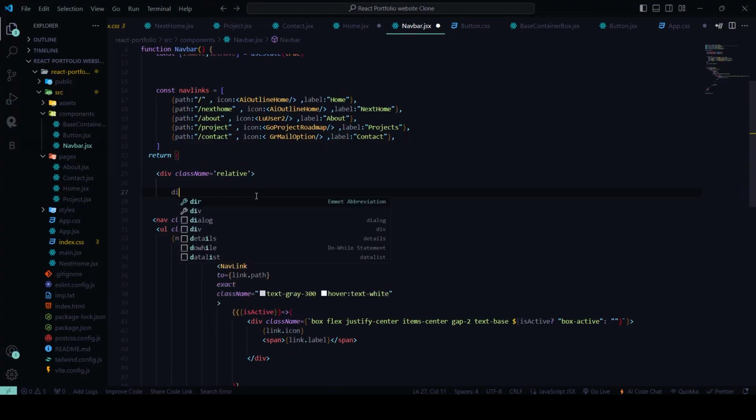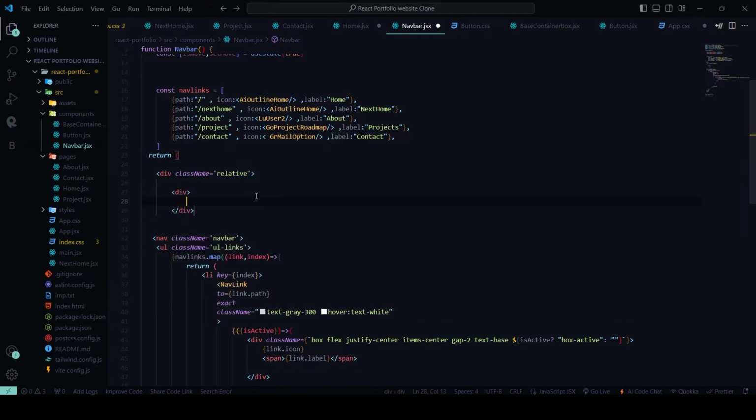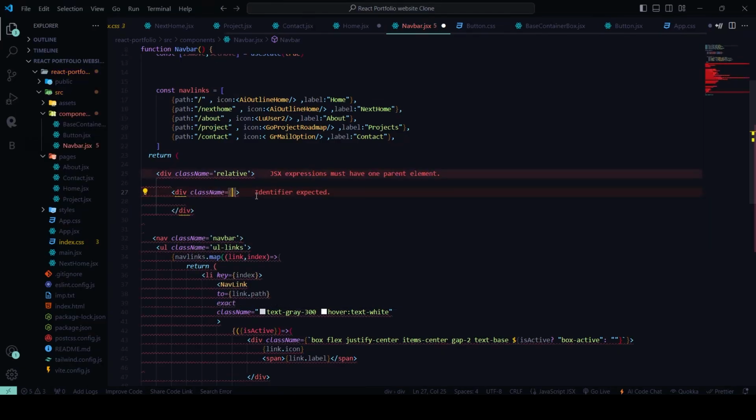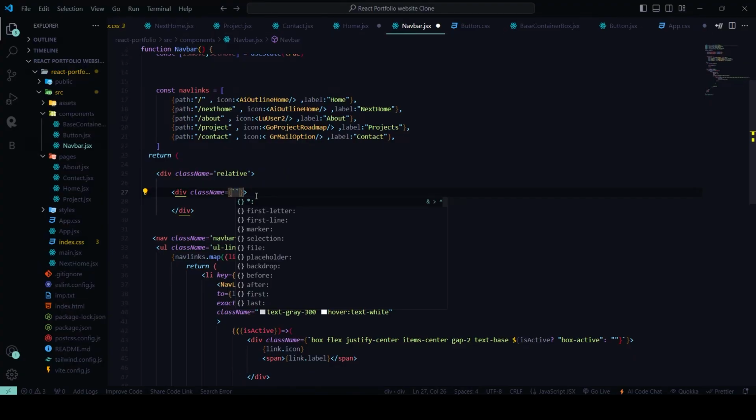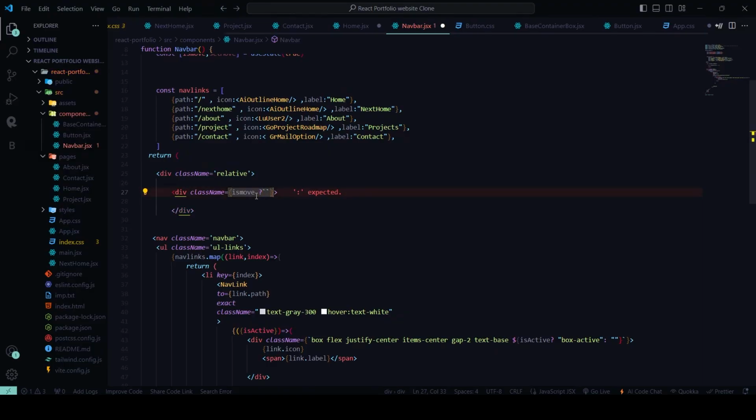Right here, div and give the class name is move. If is move is true, add move-now class and move-item class.